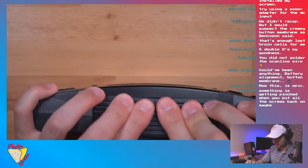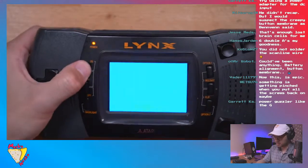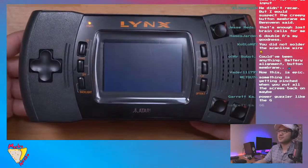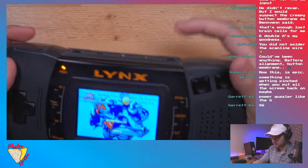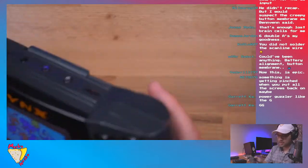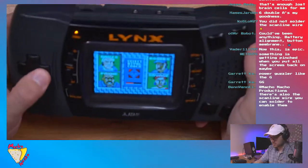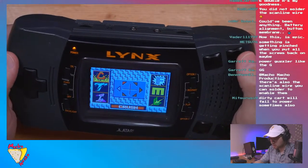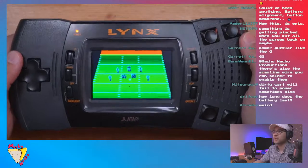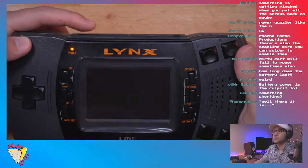I think this is like... And then let's see if it turns on. And now it turns on. What the heck is going on here? Well, let's make sure everything works on this. Oh yeah, I get sound. So sound works. All the controls work. Yeah, guys, this works great. And let's see the brightness control. Yeah, and the brightness control works.